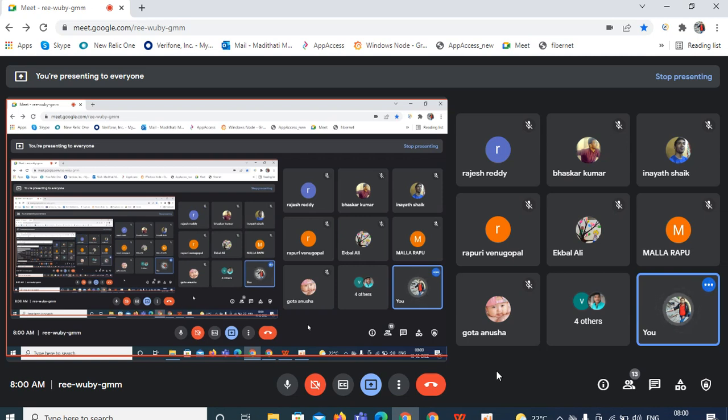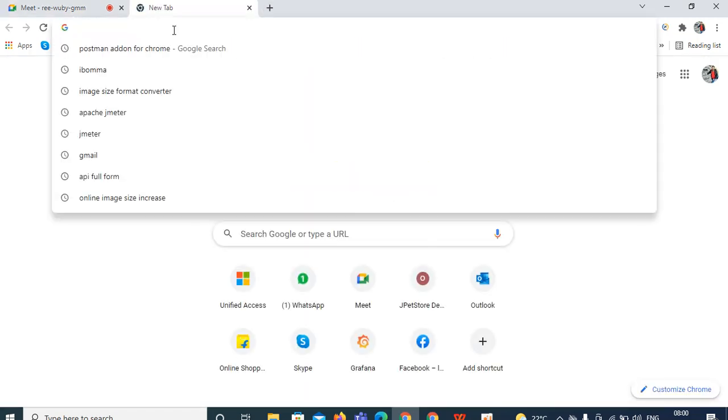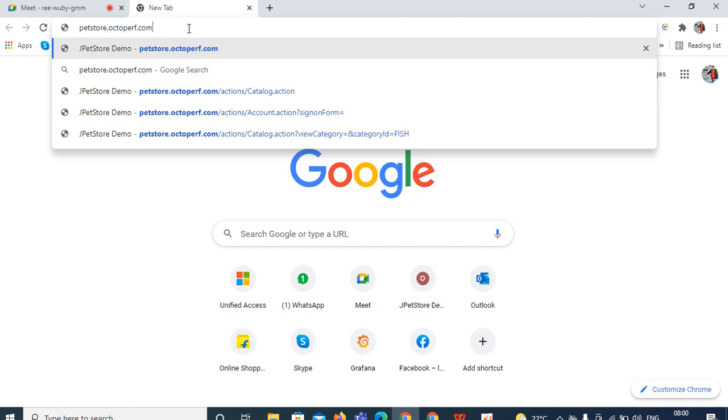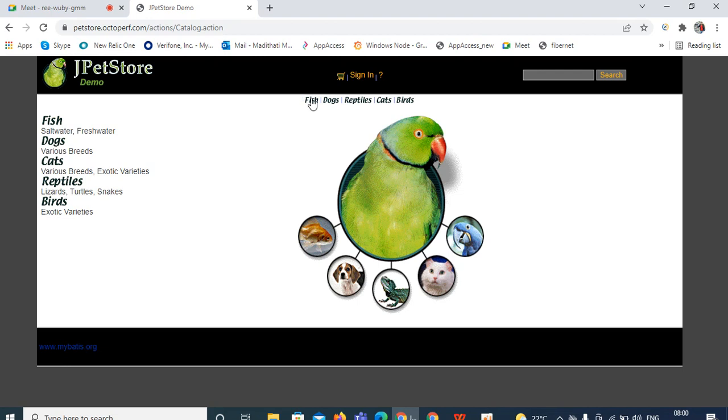So if we have the UI for our application, we can record our actions. Let us assume I am working on the Flipkart application, or else I'll take this pet store only. So we'll go with the same URL. This is my application URL. I am launching the URL now. I can record this action. I'm going to click on enter the store. I can record that action. I'm going to click on the fish. I can record the action.